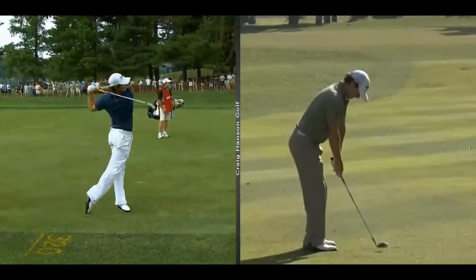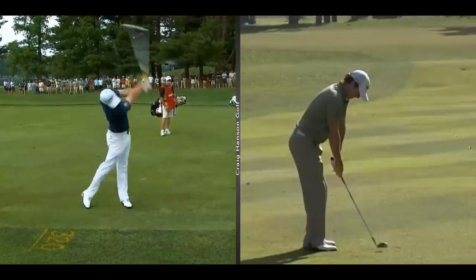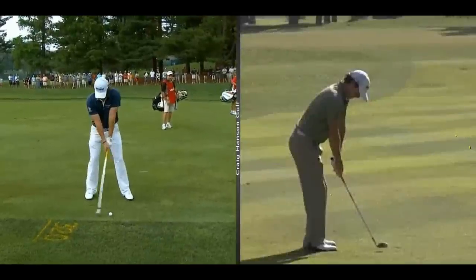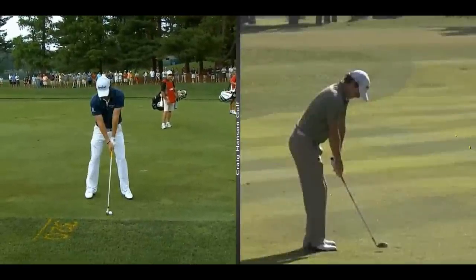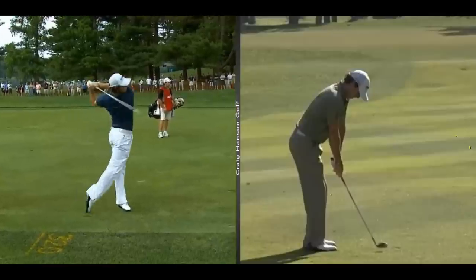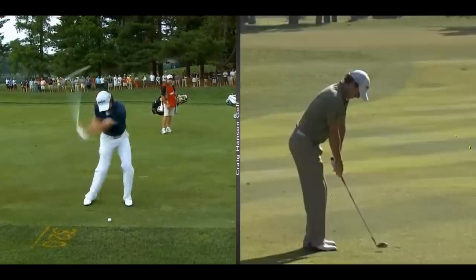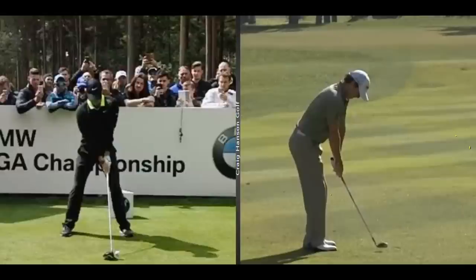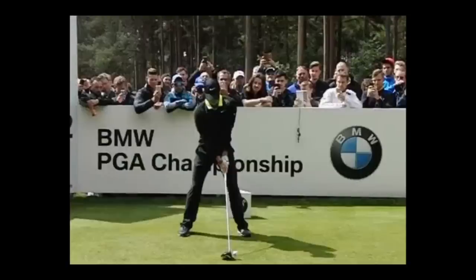And the speed and down the bottom and the balance. One of the things I literally cannot believe is that the guy can carry it like 320 yards sometimes, and he can just stand in perfect balance. And when you break the swing down, it really has some unbelievable moves. The slow motion swing with the driver, it's even better.